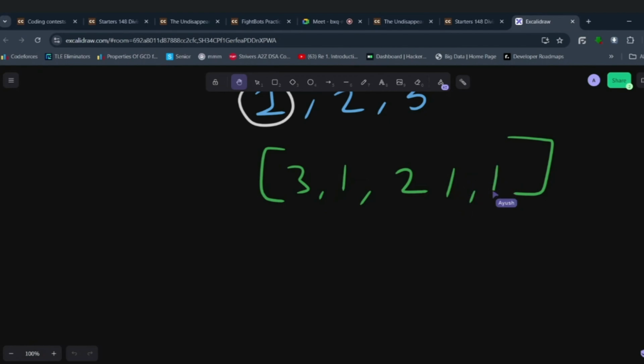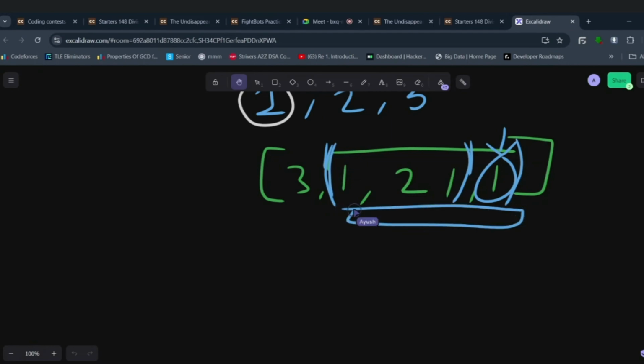If I don't choose the first and the last occurrence of 1 as my L and R, then 1 will still be present in my final subarray. But if I choose the first and the last occurrence as my L and R, all the ones present in this range would eventually turn into 2s, right?